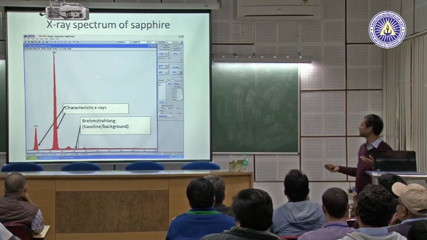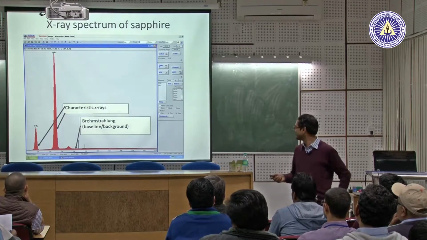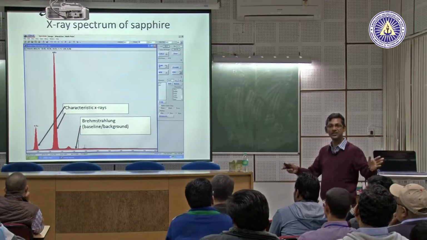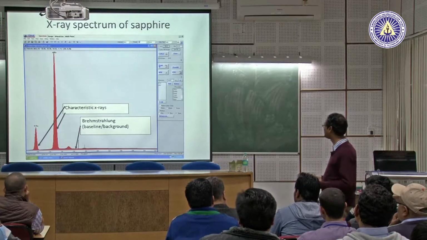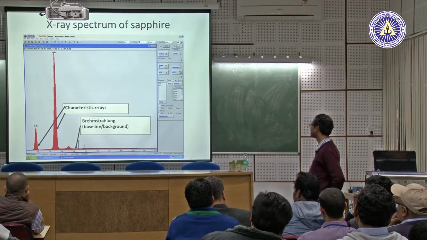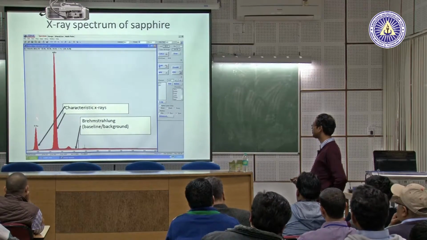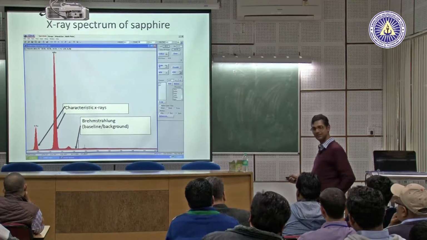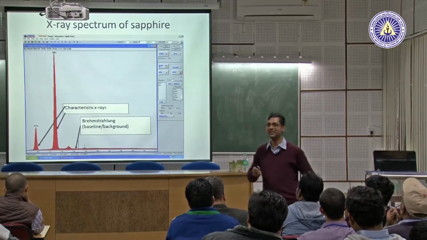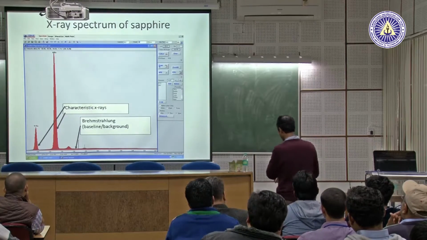This is exactly a spectrum, and this is taken from aluminum. Aluminum will have oxygen, you cannot do anything about it. This is the baseline, and this is the aluminum peak, and this is the oxygen peak, and they are K lines, because you can also get L lines for larger atomic number elements, not for others.